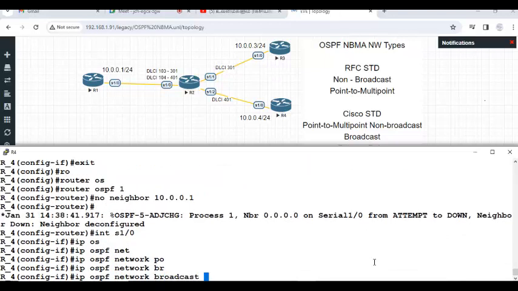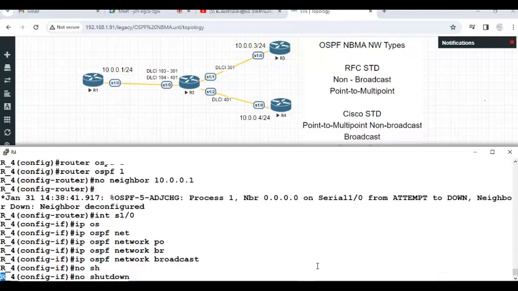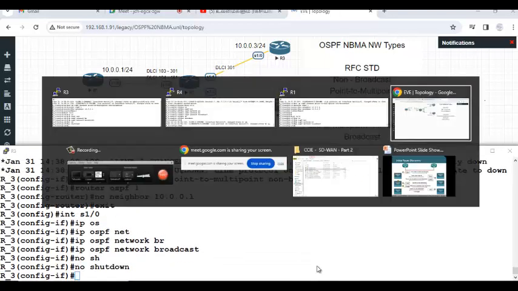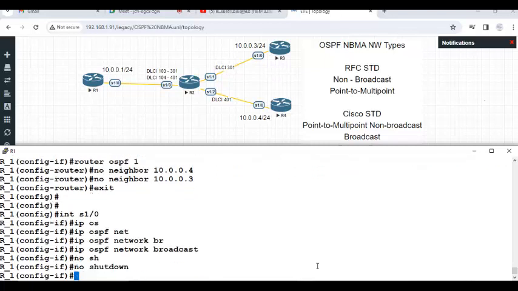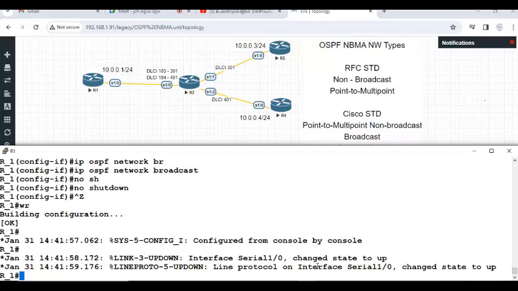Are you ready? No shutdown. No shutdown. No shutdown. Now you will see the neighbor coming up automatically, dynamically, and the DR/BDR election will be there. The timer will be 10 and 40. Even though it's a non-broadcast environment, you will have a broadcast experience.